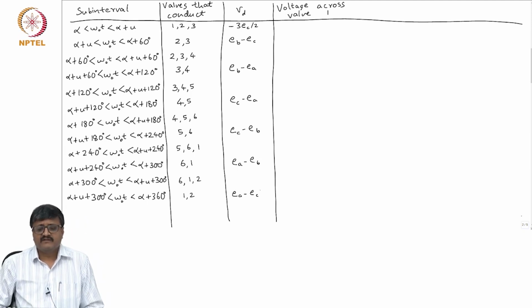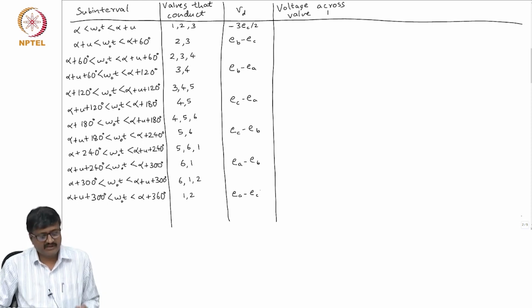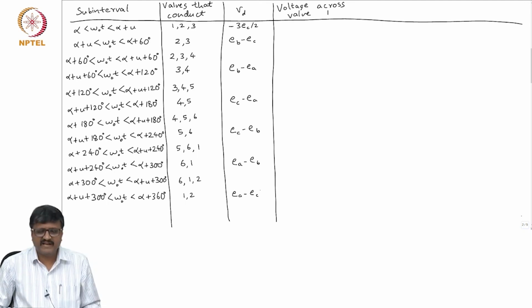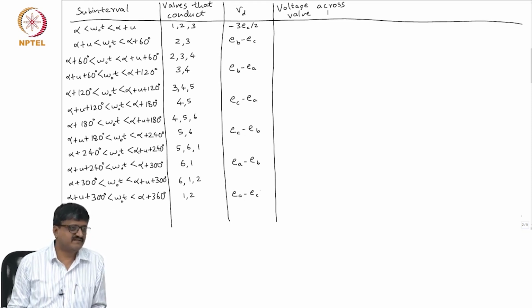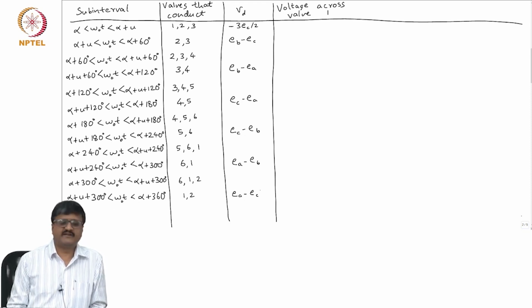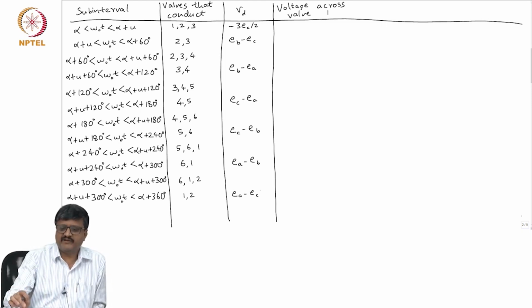Okay. Now, let us fill the other rows. There is a third subinterval in which 3 valves are conducting, 2, 3, 4. Now, should I do a derivation similar to the one that was done for the first subinterval? Can I get an expression for the instantaneous DC side voltage VD in the third subinterval when 2, 3 and 4 conduct without doing any derivation? Let us see the expression later, but can I try to get an expression without going through the derivation? Say we got the derivation for the first subinterval, minus 3 by 2 EC. How did you get that?